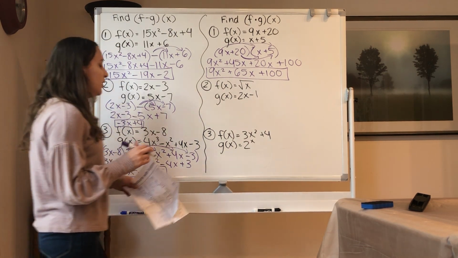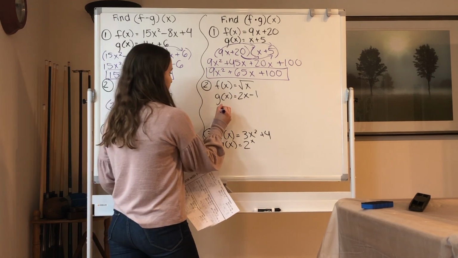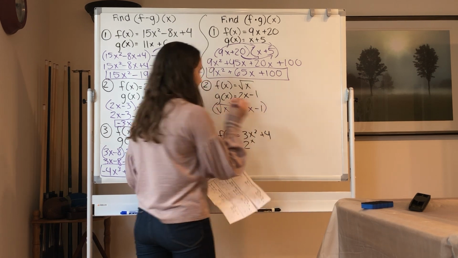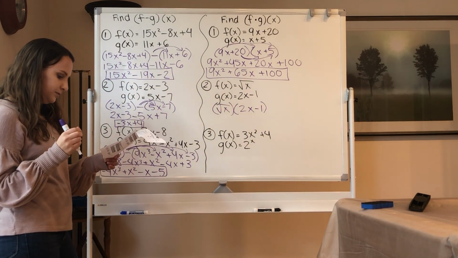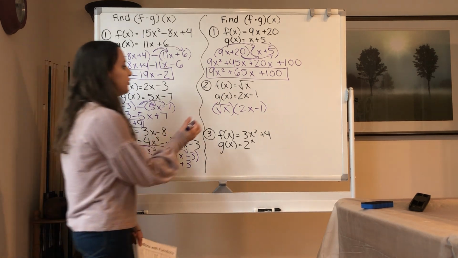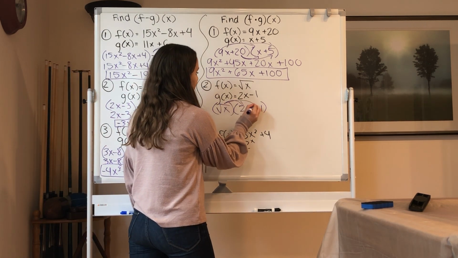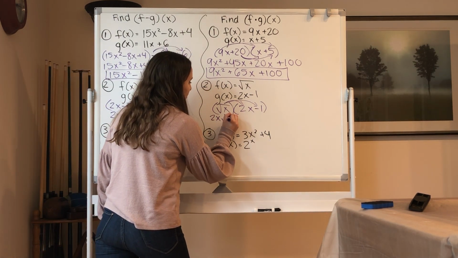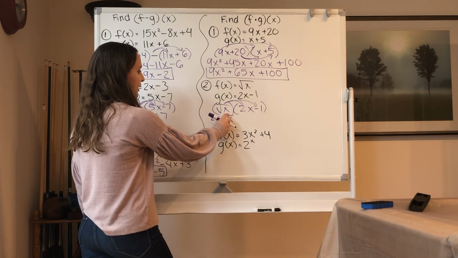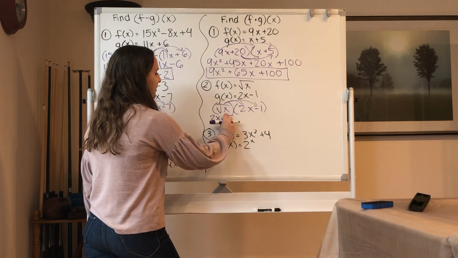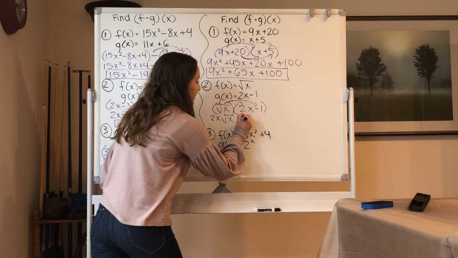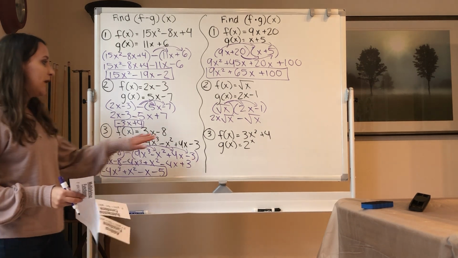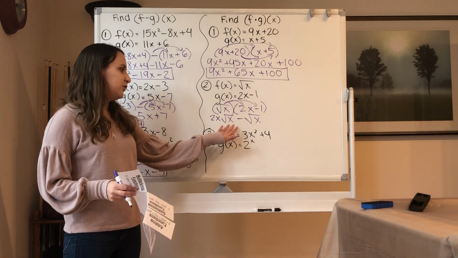Okay, for this next one, we are multiplying the square root of x times 2x minus 1. So basically what you're doing is taking this radical x and distributing it to both of these terms. So you have 2x times radical x, and then radical x times negative 1 is minus radical x. Now, I'm actually okay with you keeping it like this. I'm not going to take points off if you keep it like this.